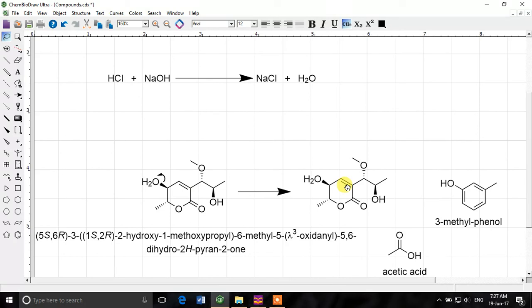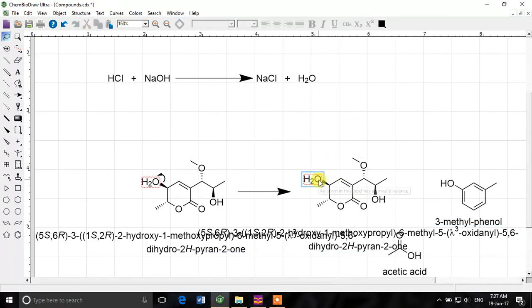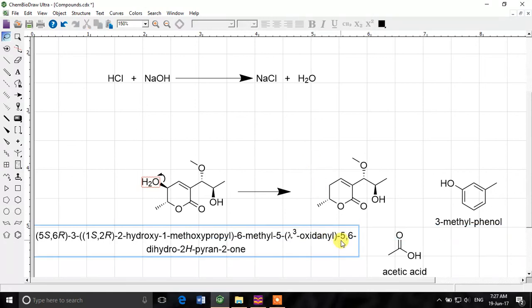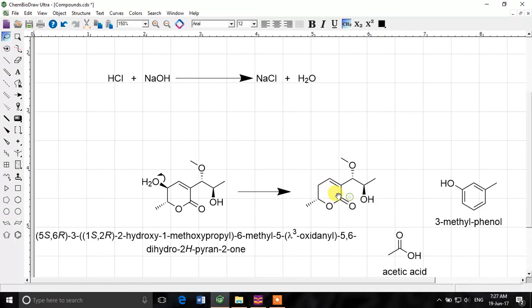So I'll copy this. You can see you don't need to write everything down again and again and I'll simply delete this. So now you have removed a water molecule from this compound. It's not a reaction. I'm just showing you as an example and you can do anything with the structures. You can draw arrows and you can model different reactions in ChemDraw.